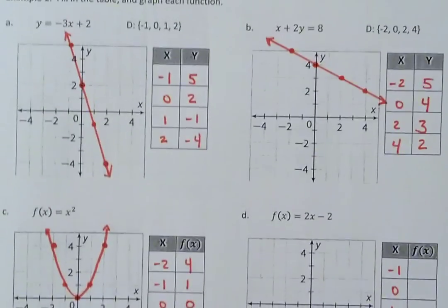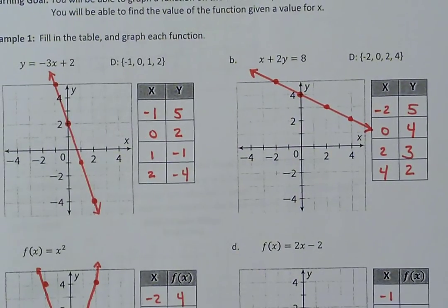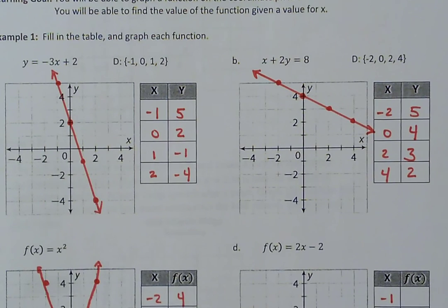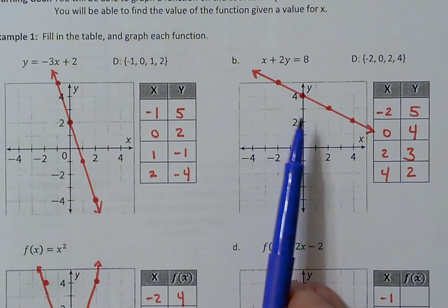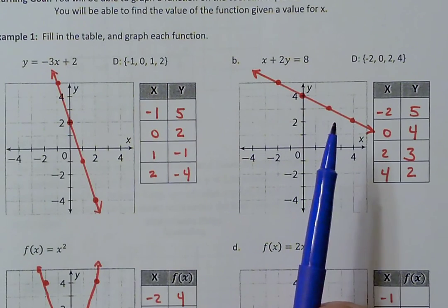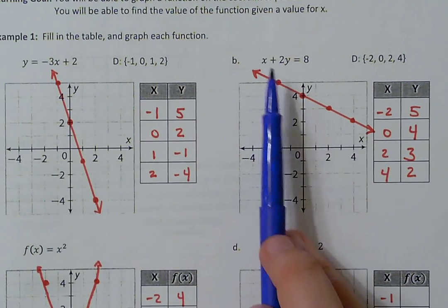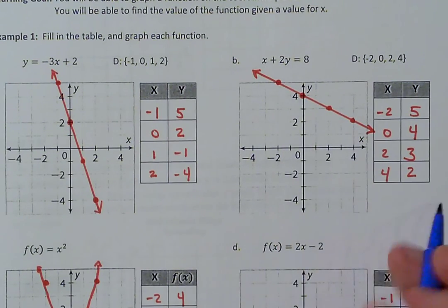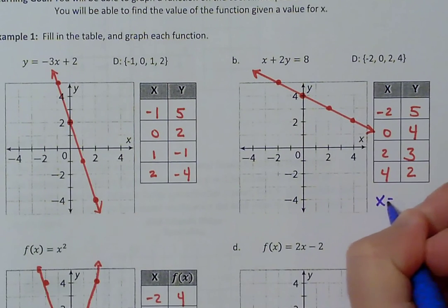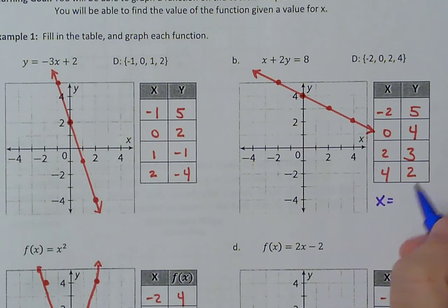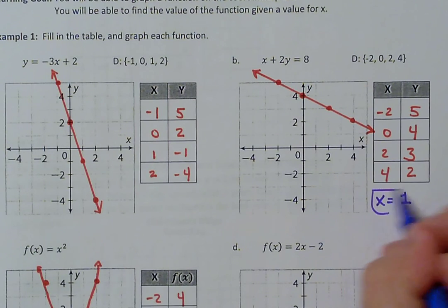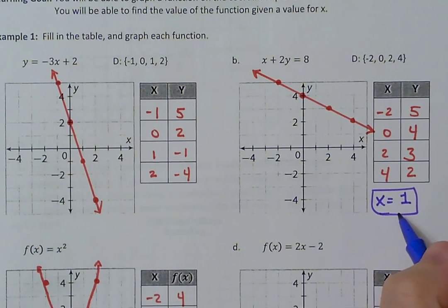Now, if I were to ask you to find the value of f of x based off a graph, let's look at our graphs for A and B. A or B, it doesn't matter. Let's take a look at B. So let's say I want to know the value of this function when x equals 1, and let's say I want you to do it from a graph.